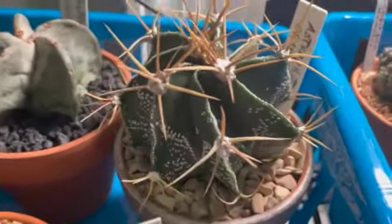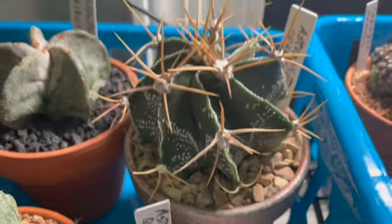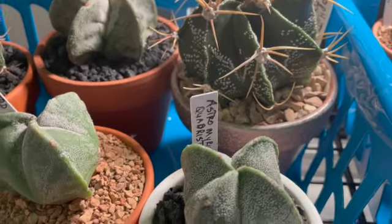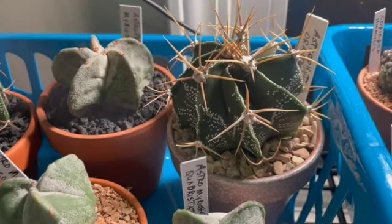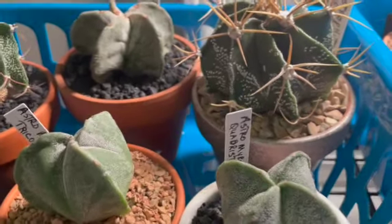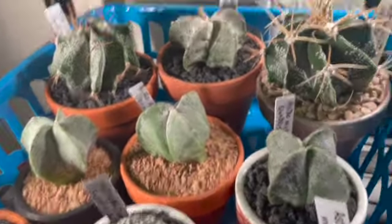This is a new addition here. This is an ornatum. Pretty good size. This is my biggest Astrophytum. It's got very long spikes. It's got really good color. Here, let me turn the light so you guys can get a better look at it.